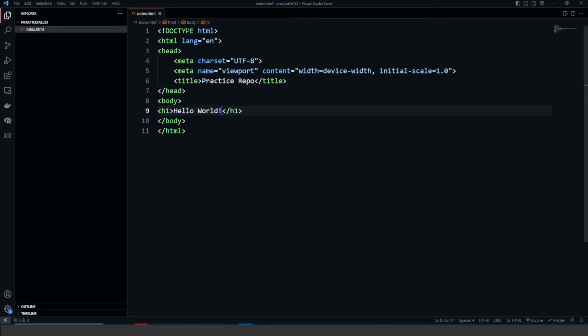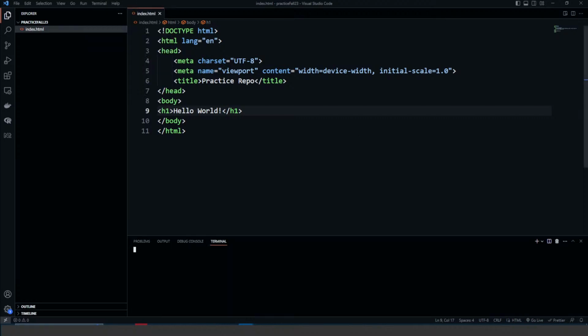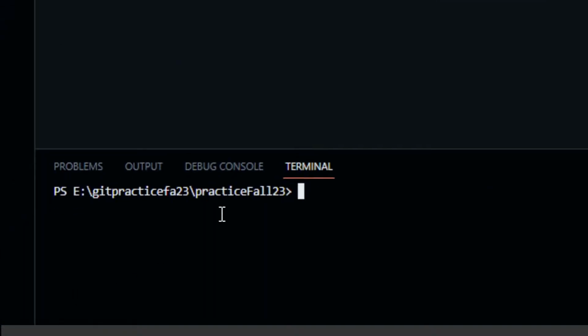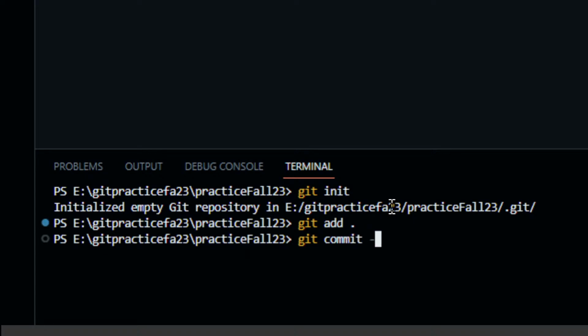One of the things that we looked at last week is that we actually have a terminal within Visual Studio Code that supports Git and GitHub. So I can go to terminal and new terminal. And we can see here that it opens in the folder. So I can run git init, git add period, git commit -m.